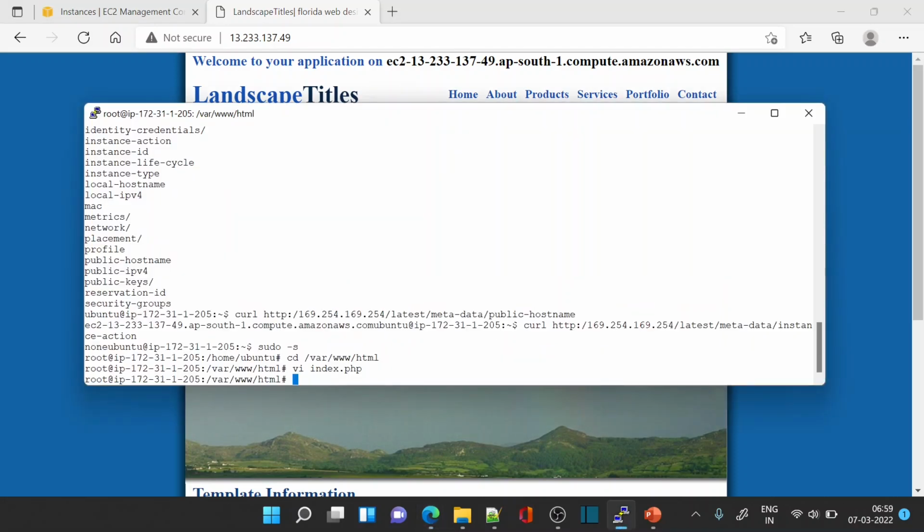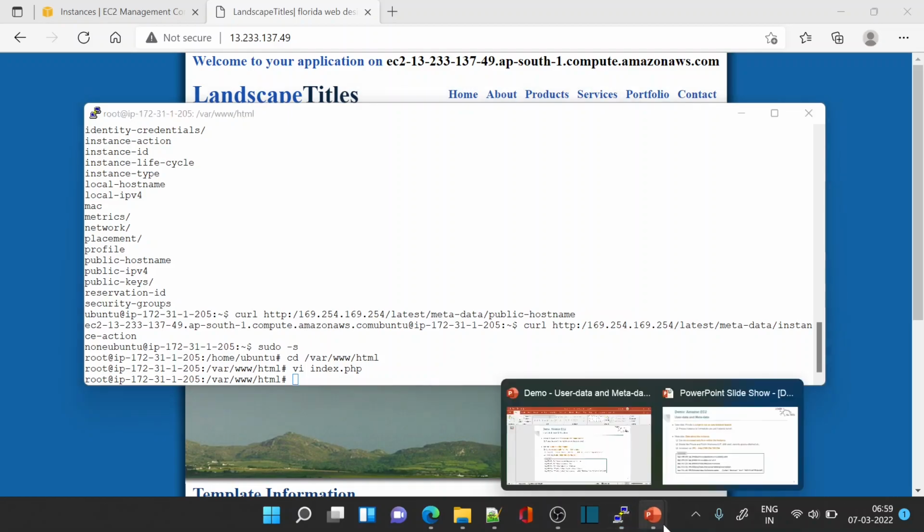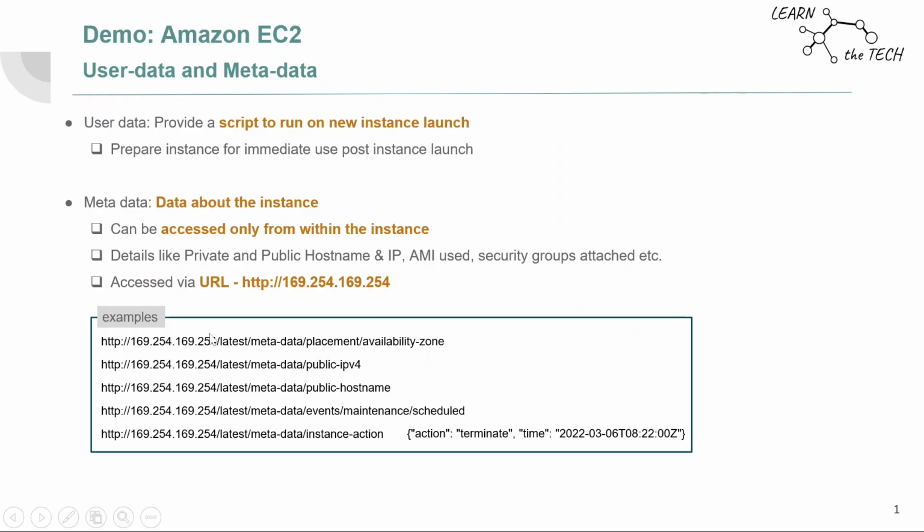Sometimes you need to access this information, maybe while some IP table rules are being automatically configured, or for whatever reasons, you may want to access the metadata. And a classic example is for a spot instance to know when it would get terminated, or for any planned scheduled maintenance that AWS has planned, you can know from within the EC2 instance. So that's about the user data and the metadata. Like I said, be cautious from a user data perspective not to put any sensitive information as part of the user data script.